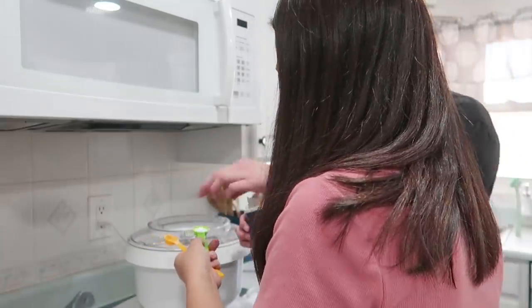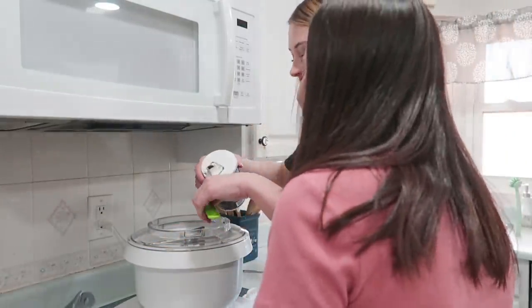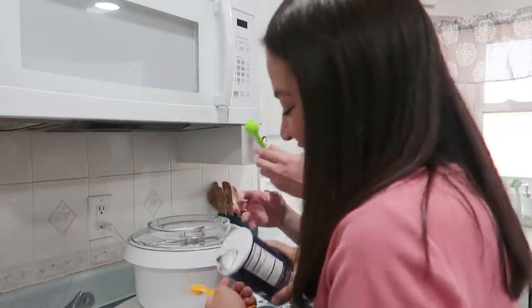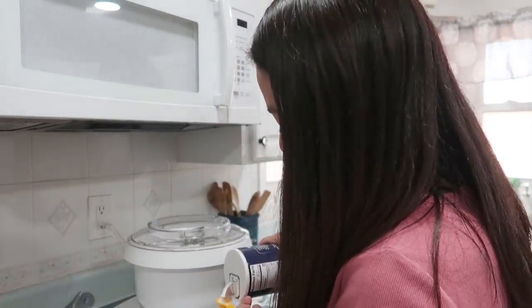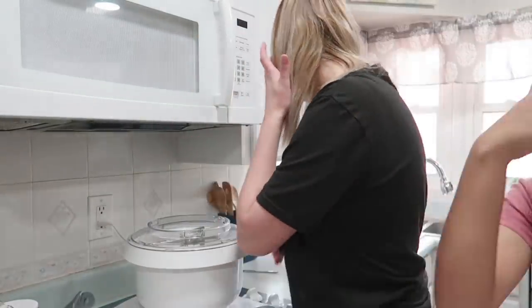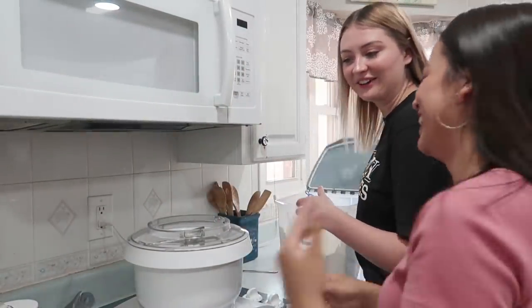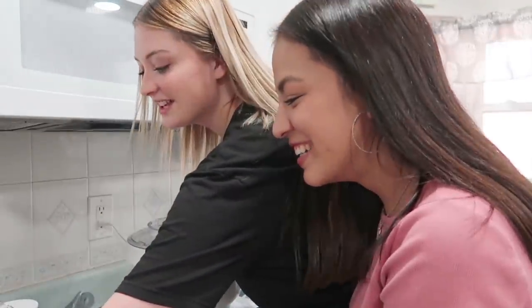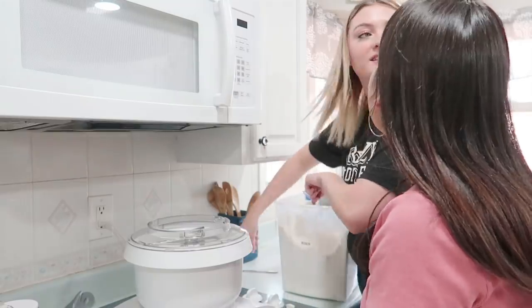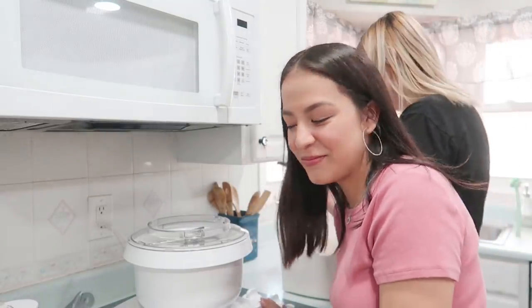No, fill that up all the way. That is all the way. No, it's not. Oh, that's too much. Okay, fill it up all the way. You're reading this, right? No. Dude. Okay, it's okay. I can put 4 more cups of flour in here. What the heck? Why did you put that on the side? Because we already messed up.